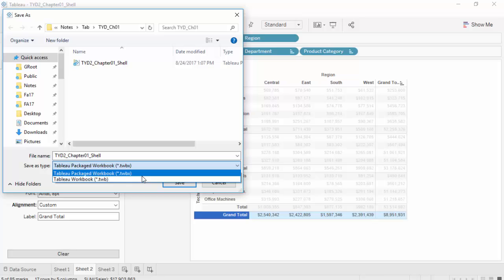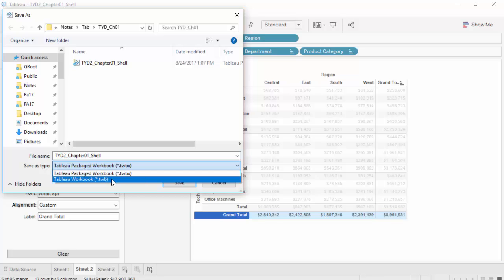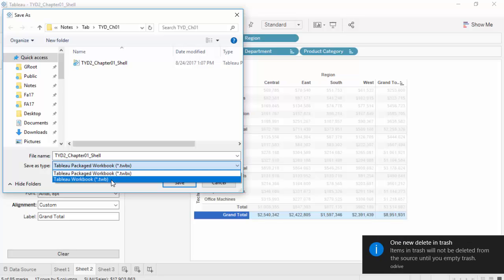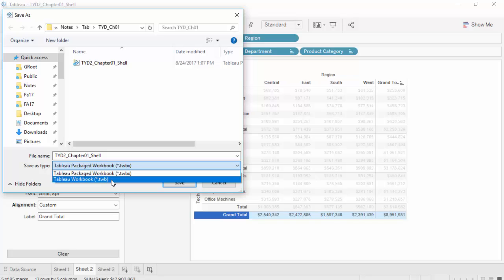A Tableau sheet can be saved as a TWB file, in which case you'll have only the visualization parameters and their connections or links to the data source, but not the data source itself. The data itself is not saved in the file. So if you send a TWB file to somebody else to look at, and that somebody else does not have access to the data, then they won't be able to see anything.